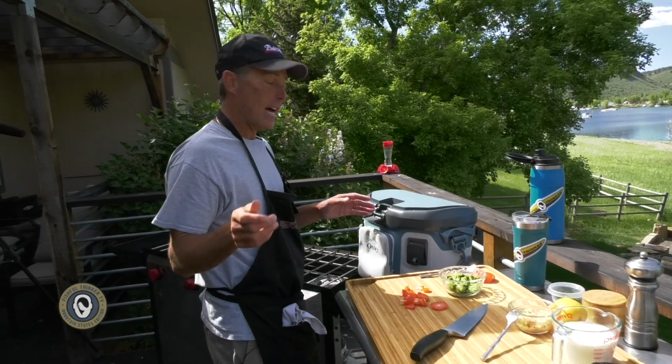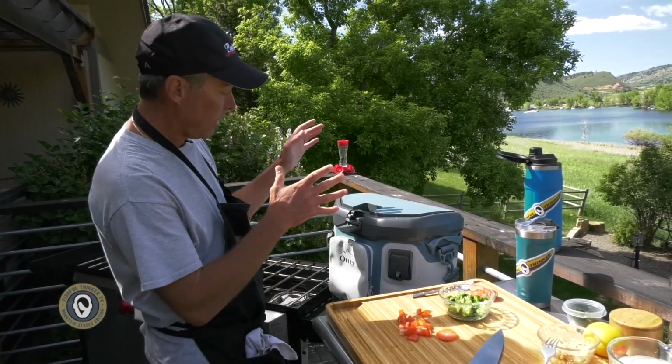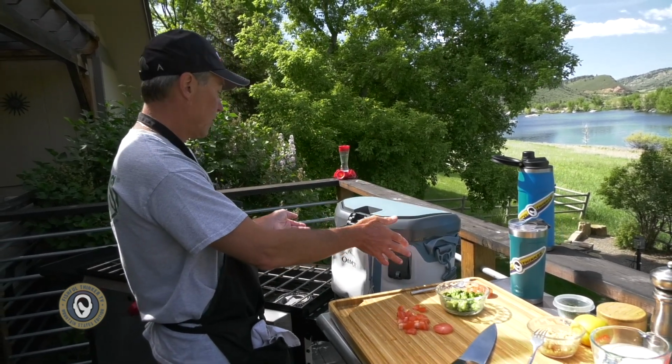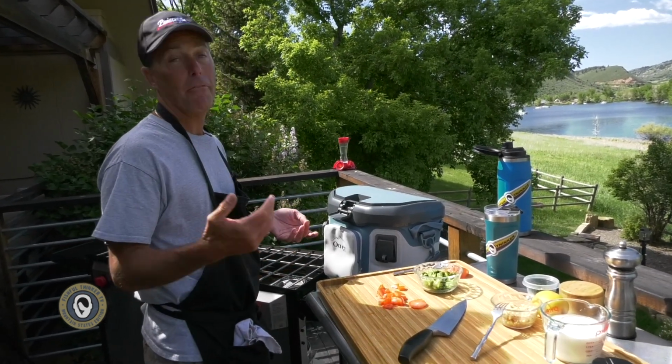Anytime I'm cooking outside, I really like to have my mise en place, my prepared items, done ahead of time. So what I generally like to do is keep a cooler, depending on how many ingredients, the small soft cooler like this Trooper right here, or one of the great big Venture coolers, depending on how many ingredients I have and how much of it I'm making.